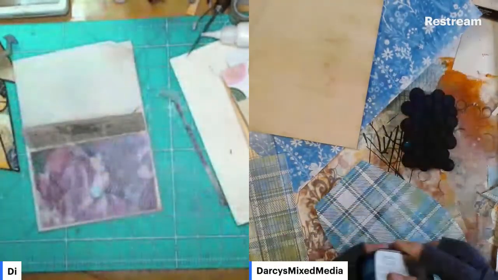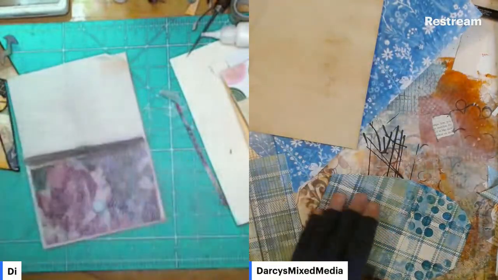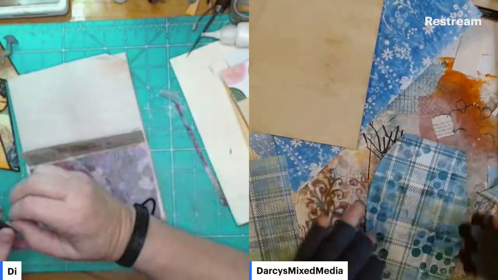It's one of my favorite stamps. That one and the open circles. Because why use plain plaid when you can have plaid with polka dots on it?